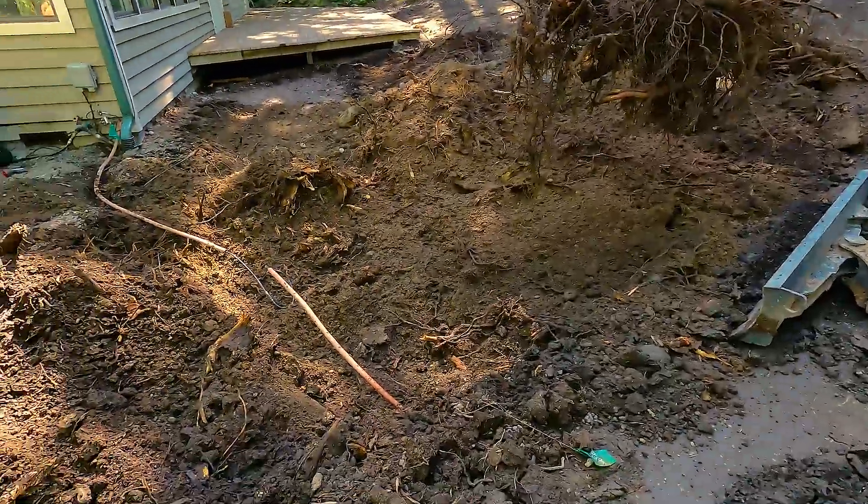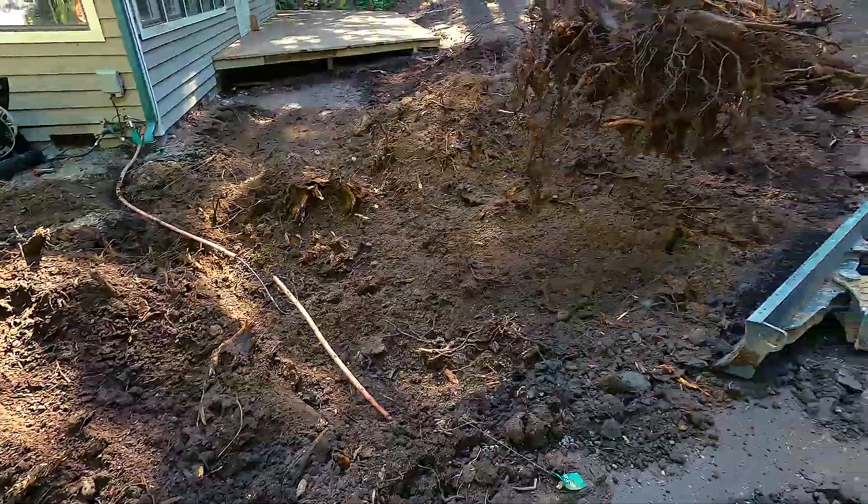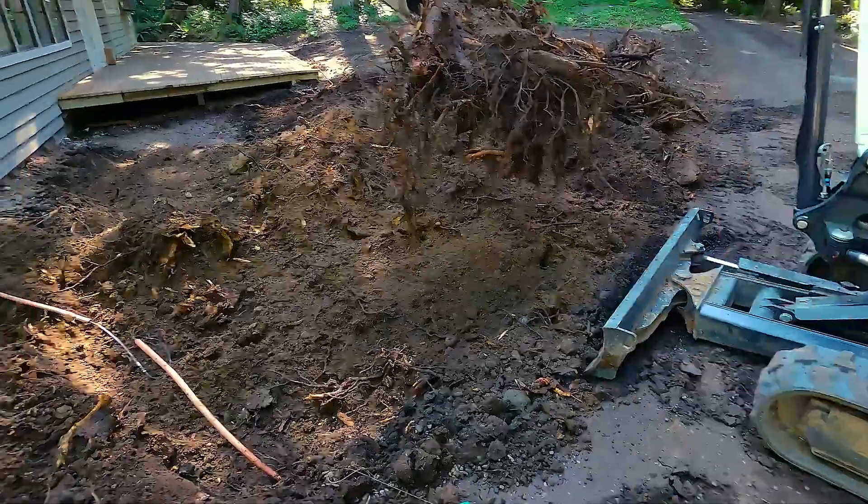Sometimes when you're in the middle of projects you have some obstacles. Unbeknownst to us during our estimates, we knew there were some old tree stumps — some have been ground down from trees removed years past, old-growth cedar, old-growth Douglas firs. What we didn't know is that we were going to find a behemoth right underneath where we wanted to put a paver pathway. We couldn't leave it — it was too high for our base, and we don't want rotting organic material underneath the pavers. This fat area right here was all one massive stump.